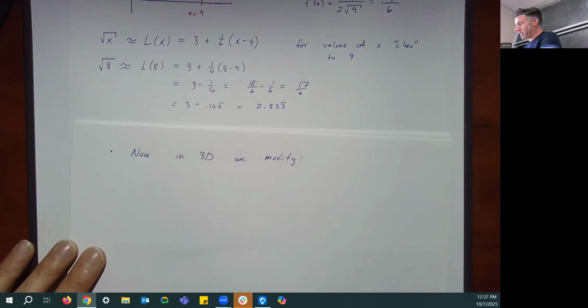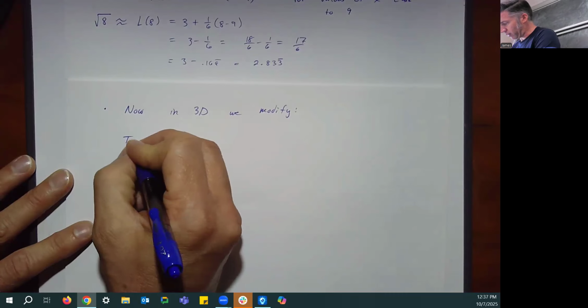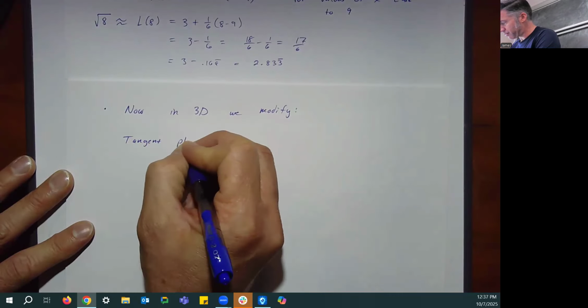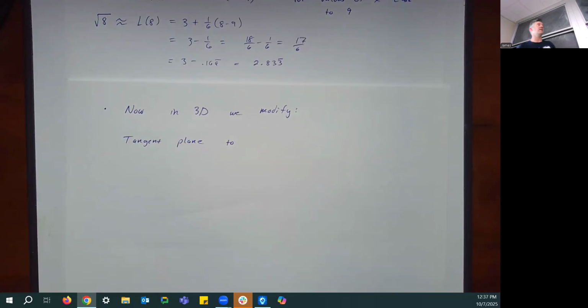So here's what our tangent plane equation is going to look like. We're going to find the tangent plane, instead of the tangent line to a curve, it's the tangent plane to a surface. Surfaces are always hard for me to imagine. The surface I always go to is a sphere. You might imagine you have an orange and you pick a point and then you draw the tangent plane at that point. Like that, kind of, except the paper should be straight like that, right? There's your tangent plane to the point on your surface.